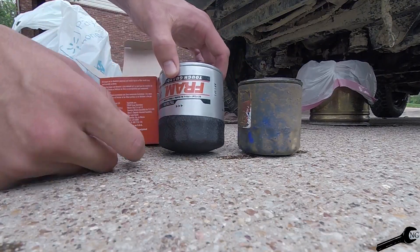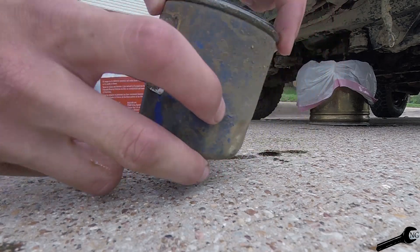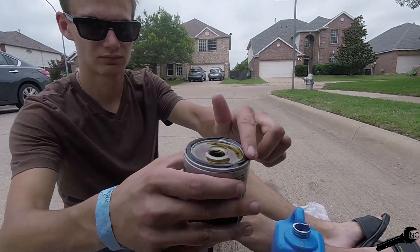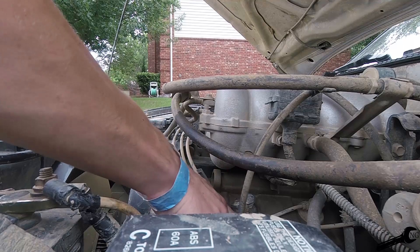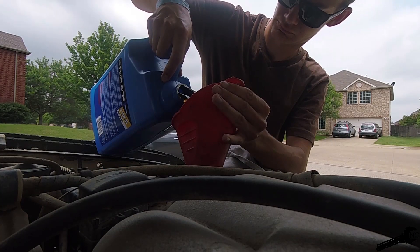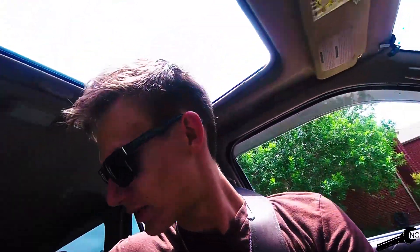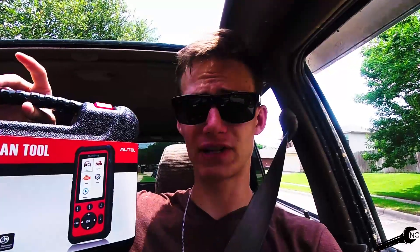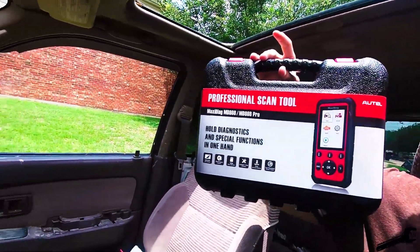Got the new filter versus the old filter — nasty. Now we're going to Dallas to see Zach and show you guys his new job. Simultaneously we'll be doing a review on this — I got one of these to check out and figured the best place to review it would be an auto repair shop.